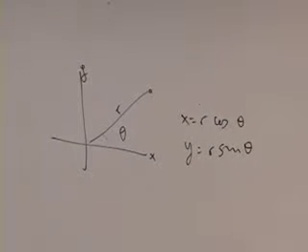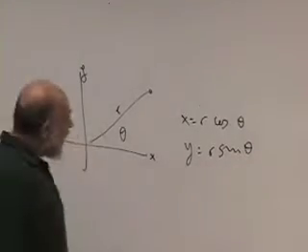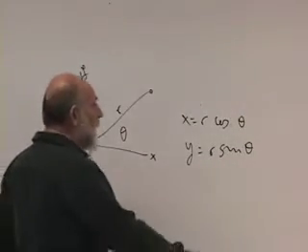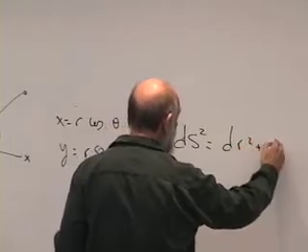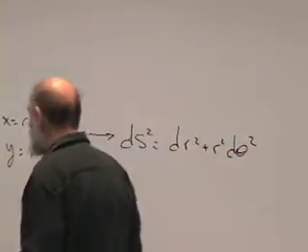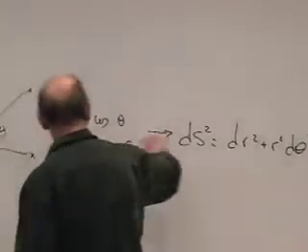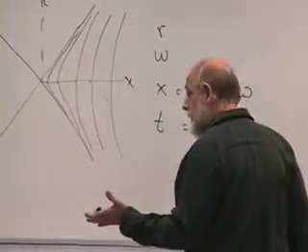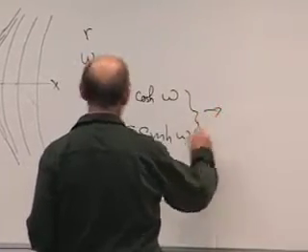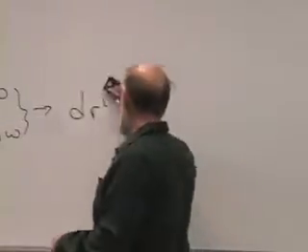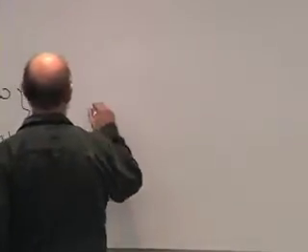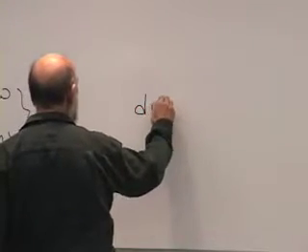If we work out, first let's write the metric in polar coordinates. The ordinary metric, dx squared plus dy squared, just becomes dr squared plus r squared d theta squared. There might be other directions sticking out of the blackboard, and we would add them in. Likewise, the metric over here, of similar spirit, just becomes dr squared. Well, let's be careful. Signs are important. Dr squared with a minus sign.